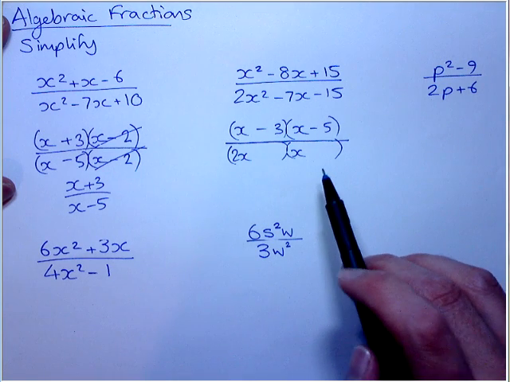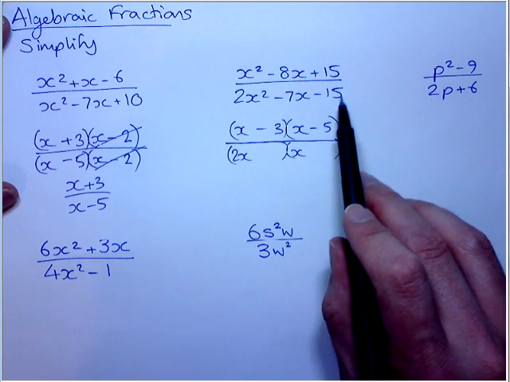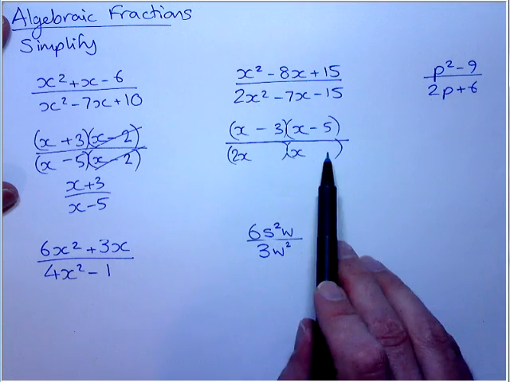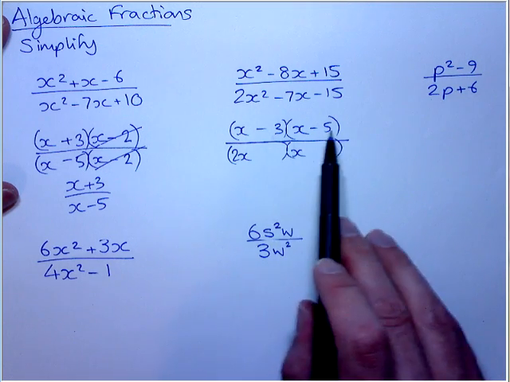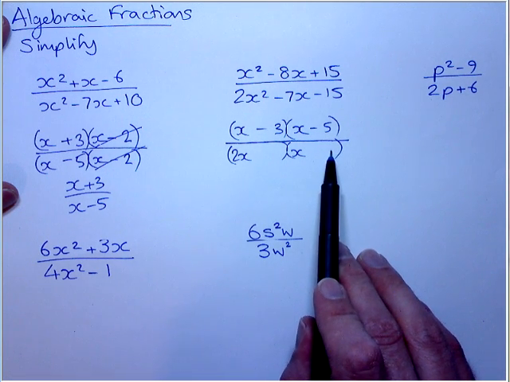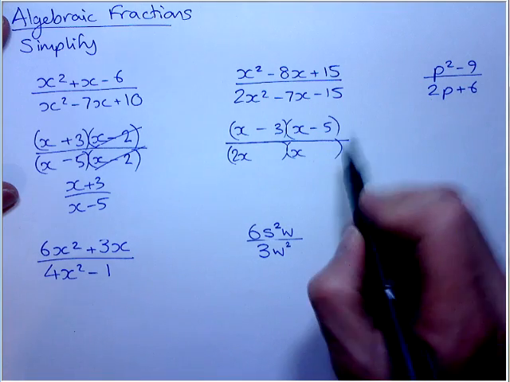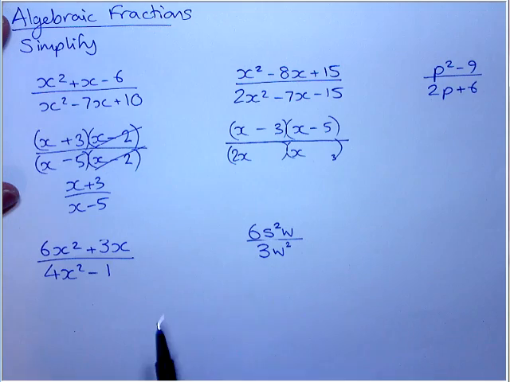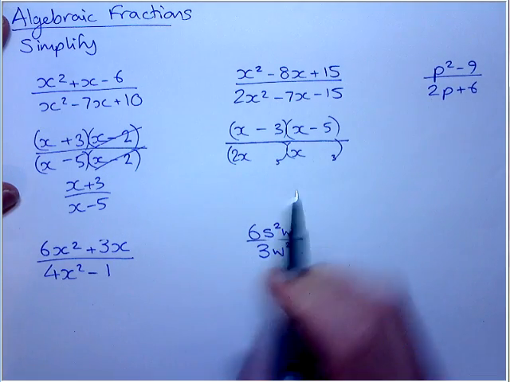Now, it's factors of 15, so it's 15 and 1 or 5 and 3. So I know it can't be 15 and 1 because I have to use one of these. So it's whether this is the 3 or whether this one is the 5. So I'm going to do a bit of trial and error. So I'm just going to, let's imagine, well, I'll write it small. Let's imagine there's a 3 there and a 5 there.